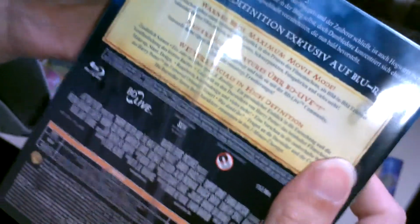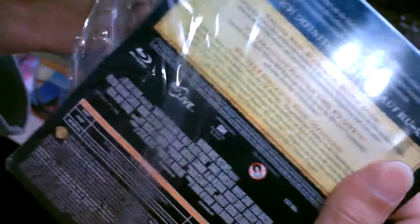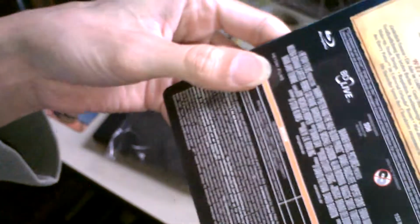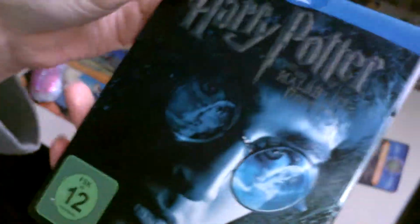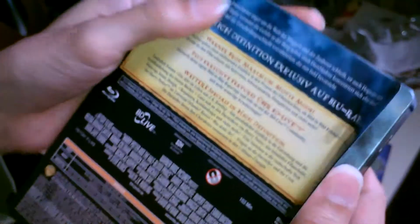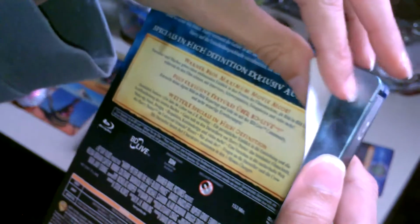God, the amount of people this must have been passed between, the amount of people who must have been tempted to open it and thought no, because it may have been sold for a lot more initially. That's why it has been passed around. I wonder just how much it was being sold for in its early life. Imagine how many people have been tempted to take that off just to check.